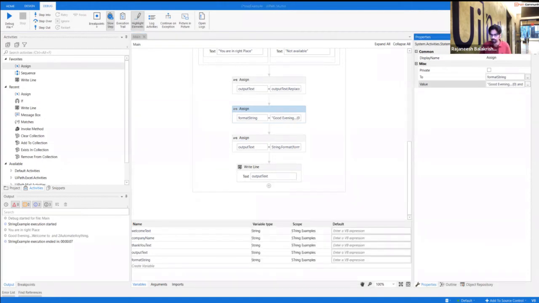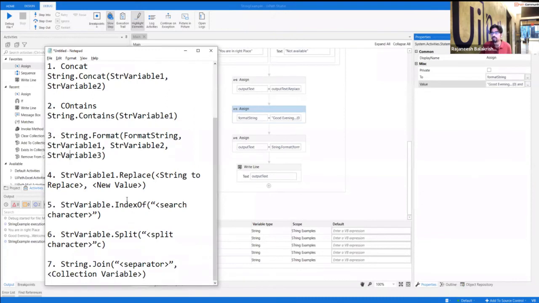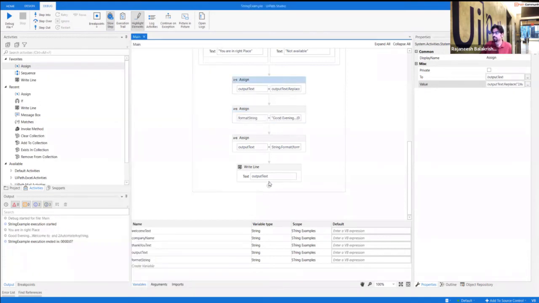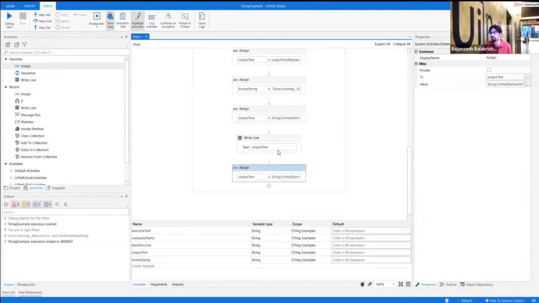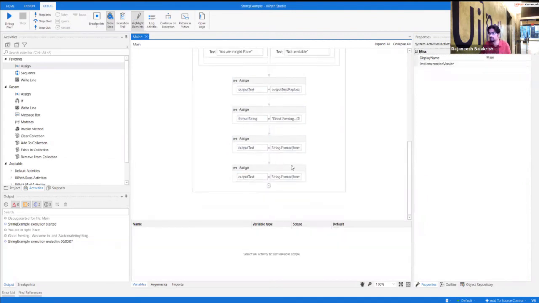So next in our list, we have seen the replace. Now the index of: string variable dot index of search character. So I'll take this one.